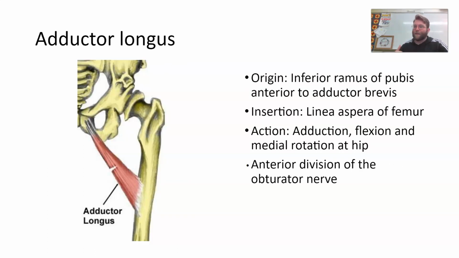The next set of muscles are all adductor muscles. These adductor muscles are, again, adding the hip to the inside, so they're helping with flexion and medial rotation, but mainly adduction at the hip. So again, use their name to help you understand what's going on. With the adductor longus, this is a long adductor, and it originates on the inferior ramus of the pubis and goes down to the linea aspera on the femur, running down this line on the medial portion of the femur.